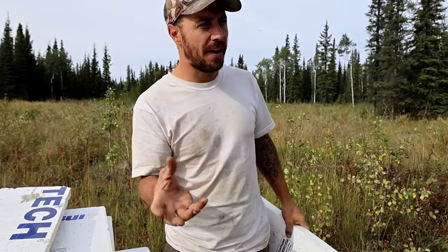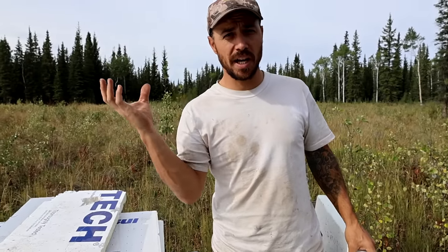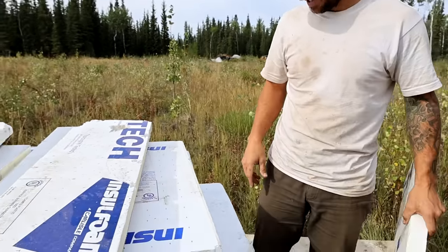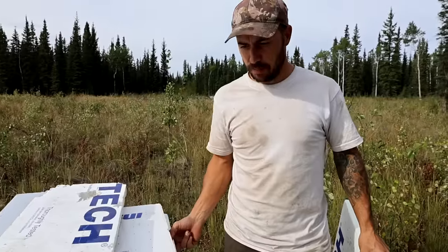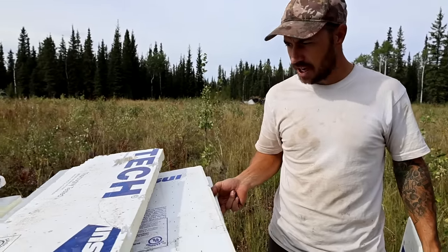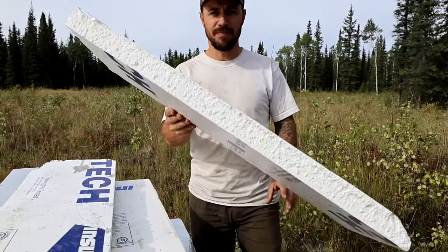We got about halfway done, maybe a little over halfway, and we were using brand new full pieces. So we got 8 feet done out of a 12-foot section. And now we're gonna switch over to our big pile of bits and pieces over here. We're hoping to use a lot of this that we've accumulated over the years and get this last little section of the coop insulated.